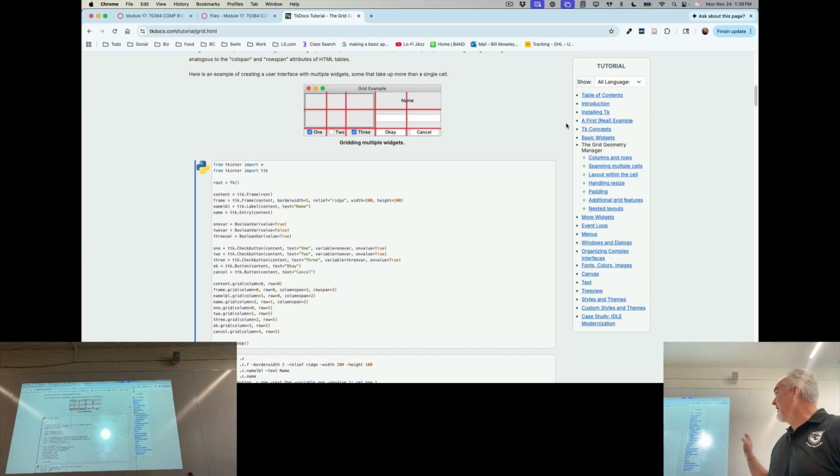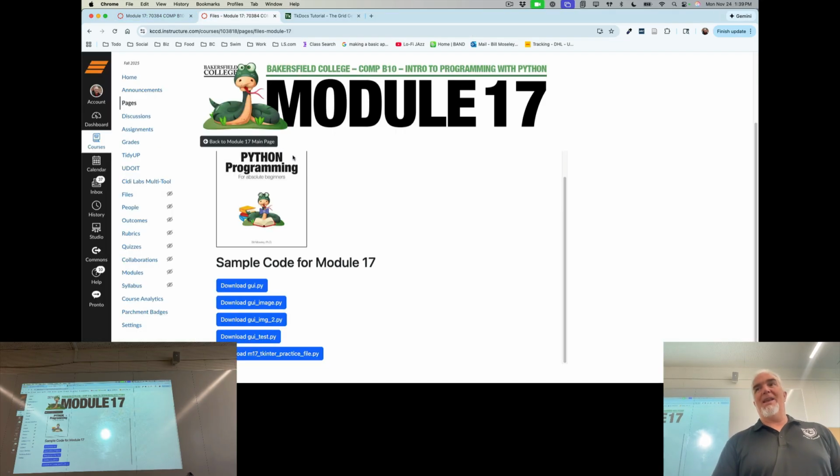This is actually a really helpful tutorial. If you want to go deep, I mean, it is deep. There's a lot of information here, but if you want to learn more about creating graphical user interfaces in TK, this is it. This is the definitive list. It's a lot of information though, okay? So you can definitely learn enough by playing around with the code to accomplish this week's assignment.